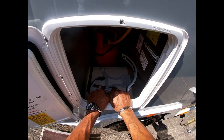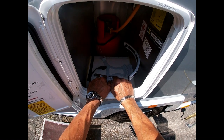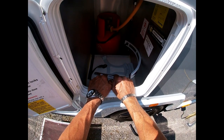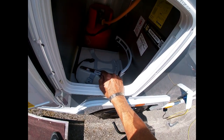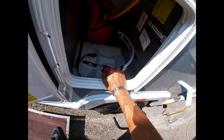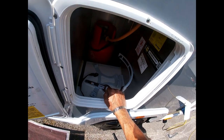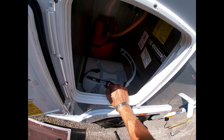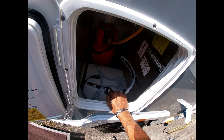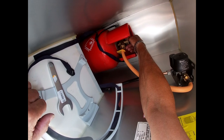When it goes into our caravan, it goes through a series of isolators so that each appliance operated on gas in your caravan can be independently isolated, as we will see when we go inside. Another good tip for this is, once you've turned your gas on for the first time, always go in and light your hobs, because that purges any air that's got in the system out. And you know that when you come to light more technical things such as the boiler, fridge, etc., it's going to light first time every time. Especially if you run out of gas, it will draw and carry over some air. Once you're finished and you're getting ready for the road, you must turn off your gas. So turn your gas off before you drive off, turning in a clockwise direction.